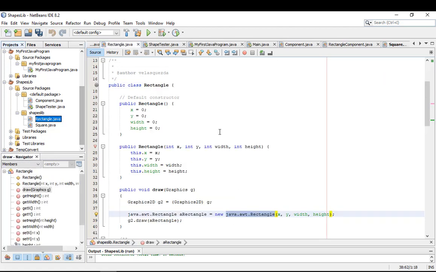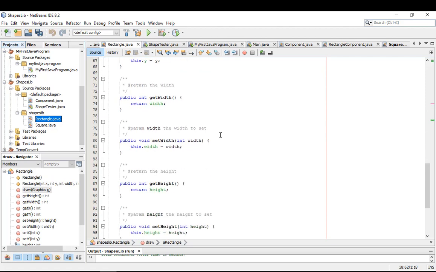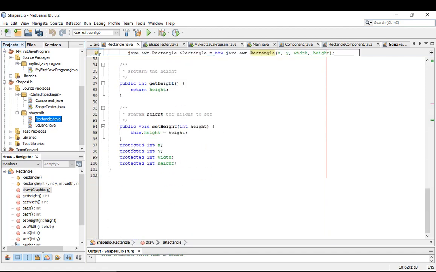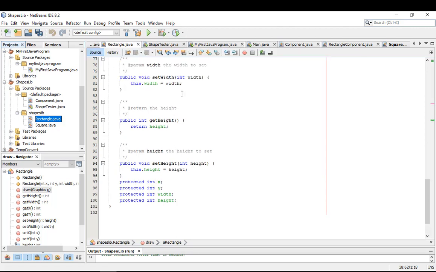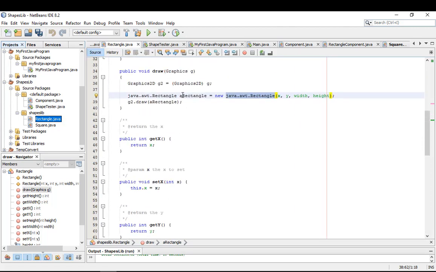So we go into rectangle here, and instead of saying private like we did originally, we need to change this to protected. What protected means is that for all other classes in the program, they can't get to these directly. But if a child class tries to get to these, you can actually just type in X. You don't have to call get X and get Y, these accessors and mutators, if you're a child of rectangle.